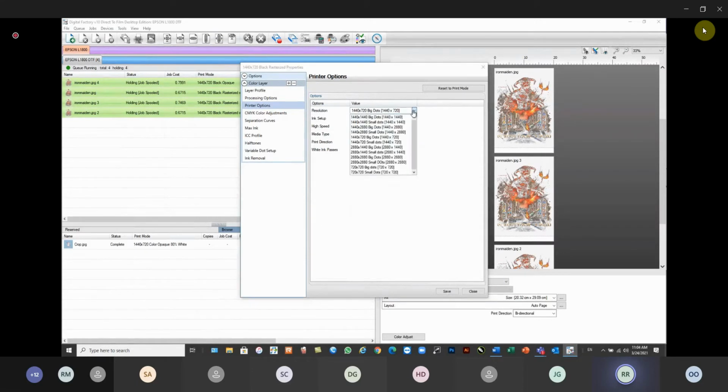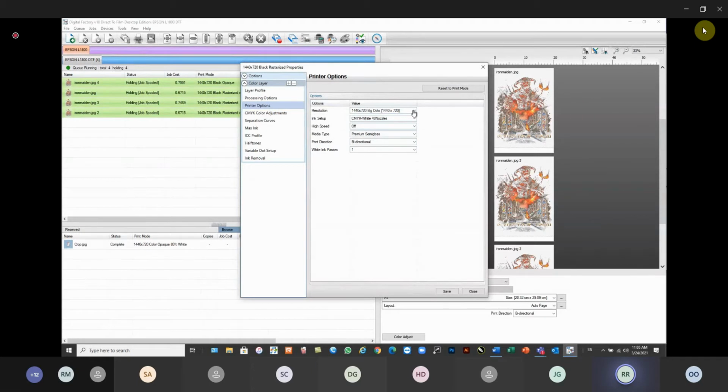So here you can specify your resolution as well. And we have our dot size. What we found with the DTF is you really can't do small dot sizes due to the ink configuration and the head configurations. Small dot sizes are very difficult to do. You've got to have an ink that's dead on.